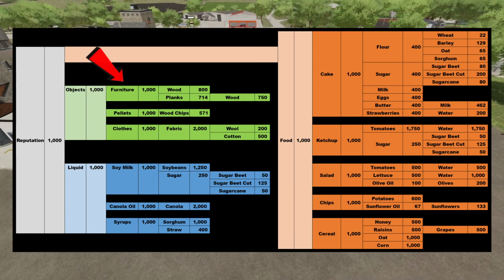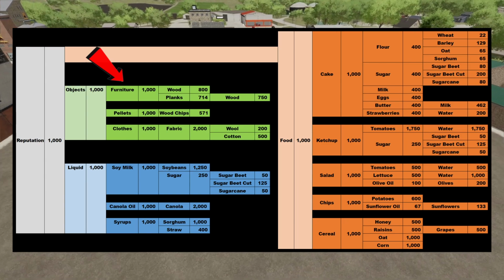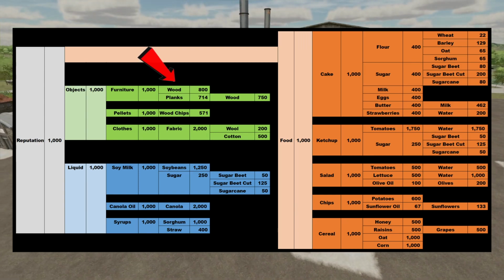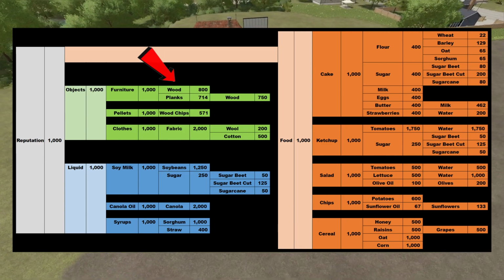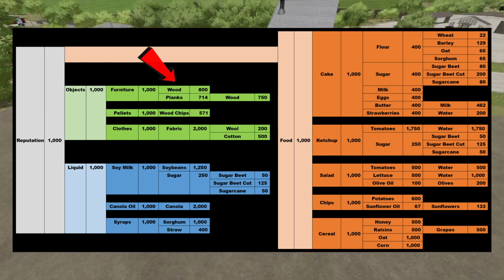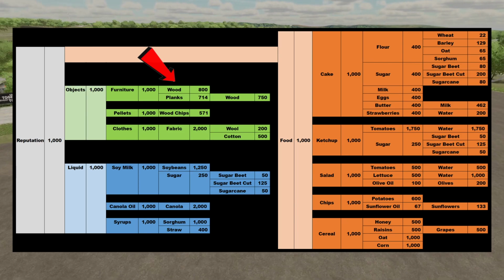So let's go back to the green one. We need furniture, pellets, and clothes. You can see that each of those is also 1,000 liters. And to make the top item, furniture, you can either make it out of wood or you can make it out of planks. Now, if you make it out of wood, it's going to be 800 liters. But if you make it out of planks, it's only 714 liters of planks, which is actually only 750 liters of wood. So you'll be saving a little bit of wood if you actually process it at a sawmill into planks and then bring it over and make furniture out of it.